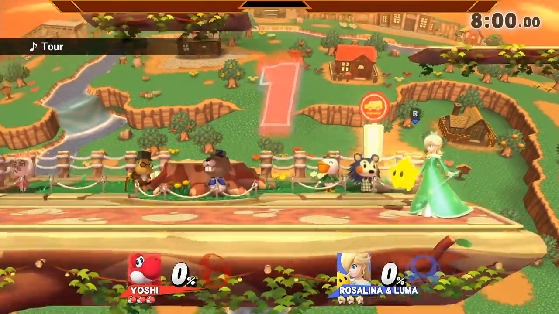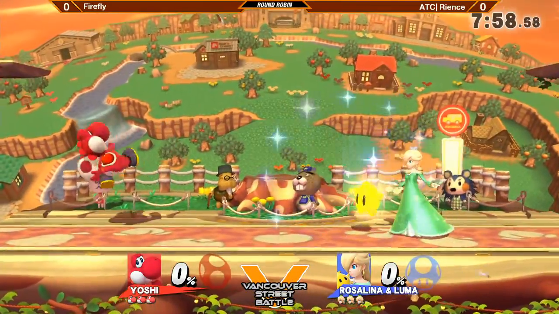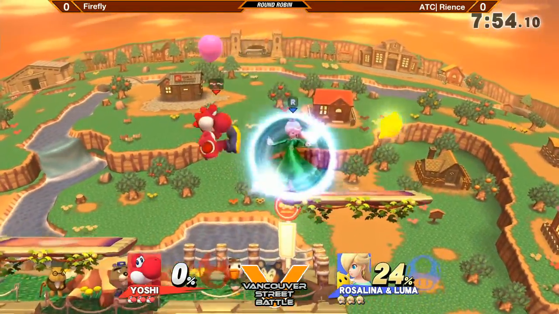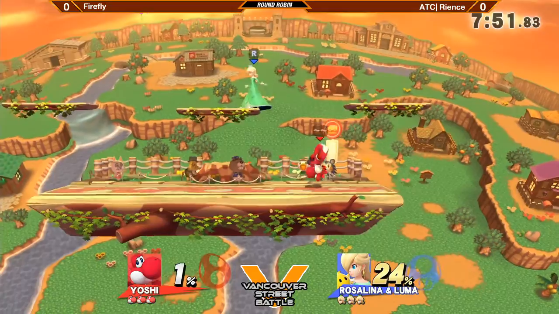Anyway, the match is starting. See how it goes. So Yoshi with his regular opening act of the eggs, and then we have Rosa playing the wall.